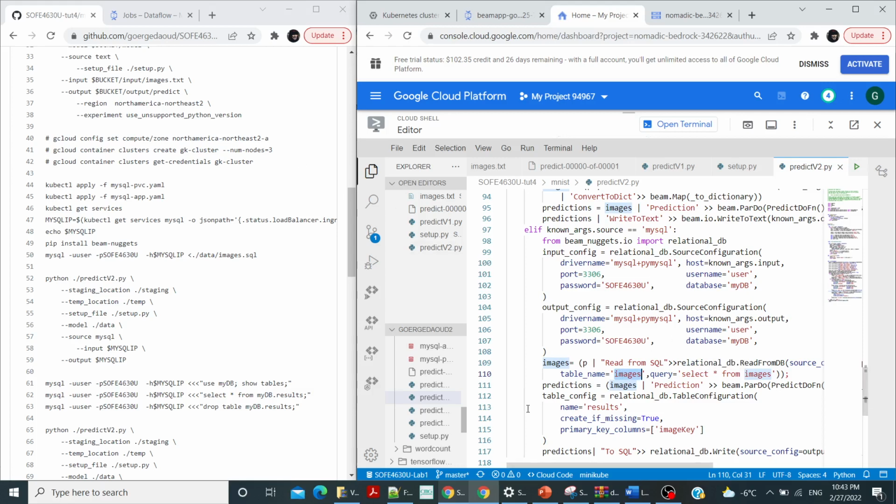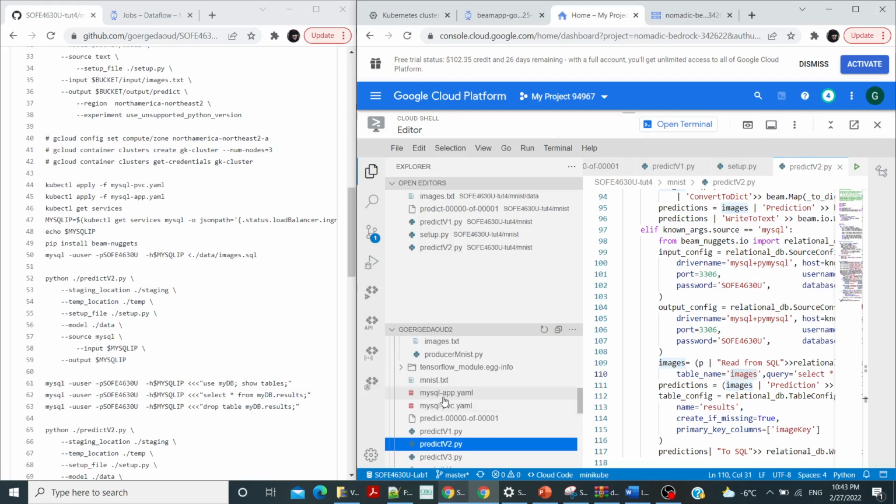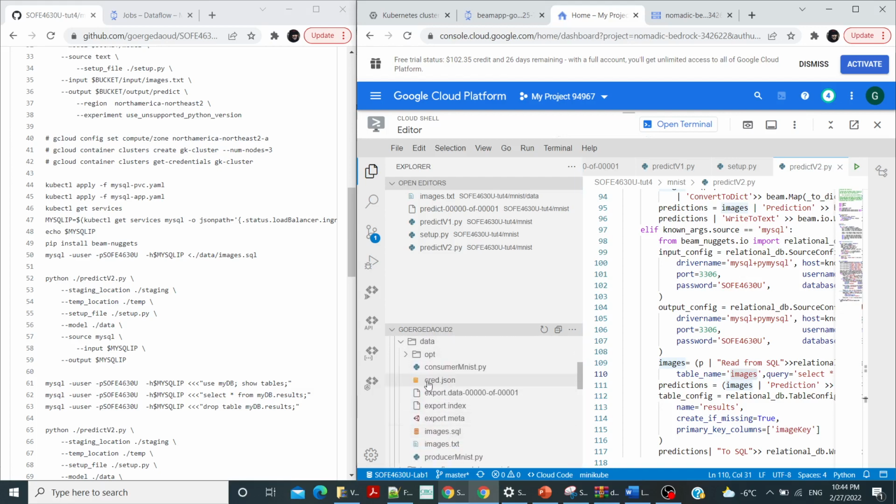And to do this, within data, we'll find a file called image.sql.